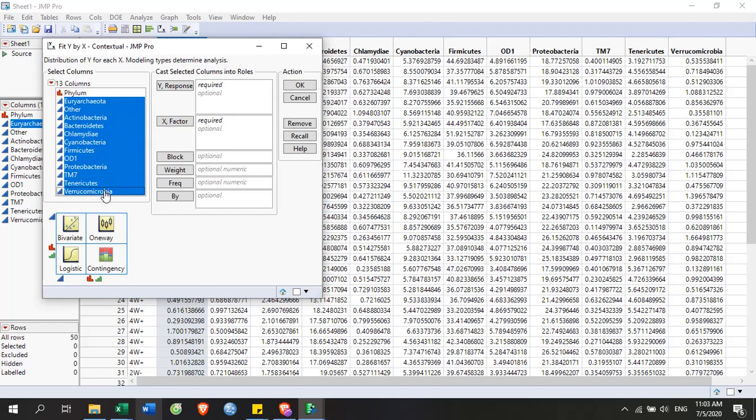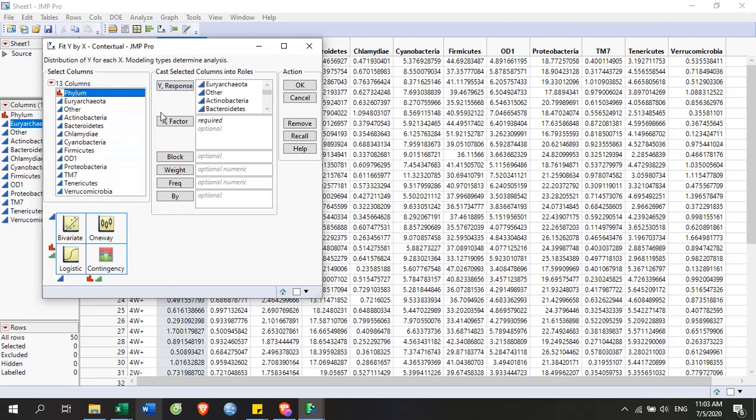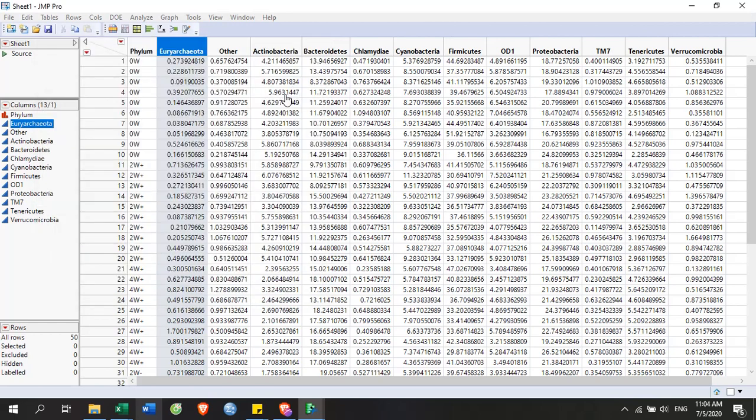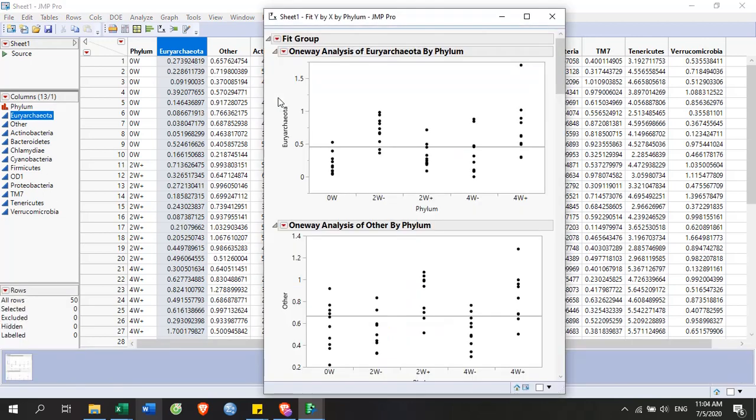We put in y, and this the treatment. Okay, we put in x. And then here is each phylum, and they will show you the variation.